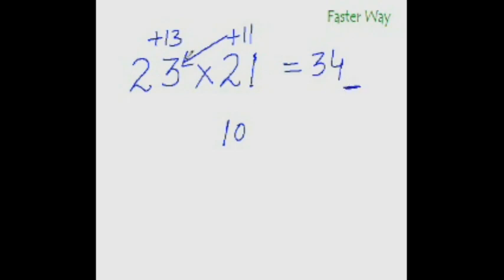So 13 times 11. You know that to multiply any 2-digit number with 11, all you need to do is add the 2 digits and sandwich the result in between. So 1 plus 3 is 4. So the answer would be 143. I will write 143. Now add the digits. So it would be 483. That's your answer.